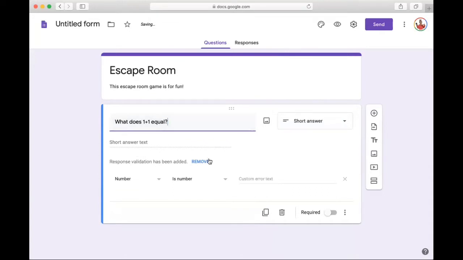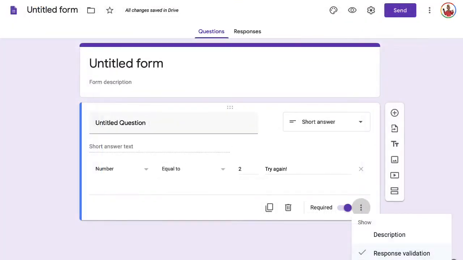Just below the section where you wrote the question, you're going to see short answer text, and then under that you're going to see where it says number, and then you're going to see either greater than or less than or some other answer choice. But those are drop down options. But I need to back up for a second. For some reason my form automatically made this a required question, so I don't want to confuse you all. When you do your own, you're probably not going to see it already marked as required.